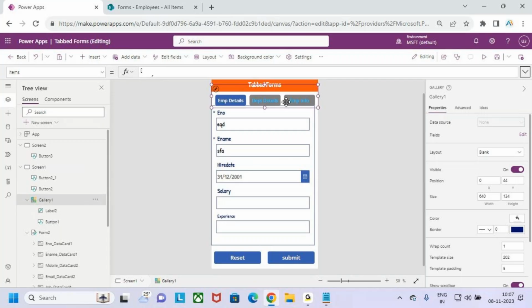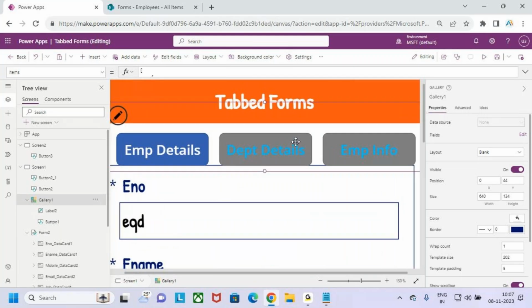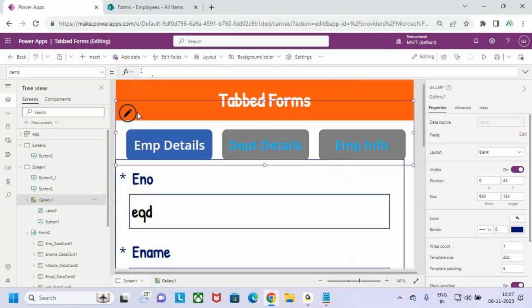How the gallery will work, what types of galleries there are. This is the gallery, let me zoom in. In that gallery, whatever I'm selecting, there is an option called edit. When I click on the edit, now you can add the controls to the gallery. How to add the controls to the gallery, you'll understand in the coming classes. As I said, we'll discuss the galleries in the coming classes. For now, just blindly follow it. You will get an idea how the galleries work in the coming classes.